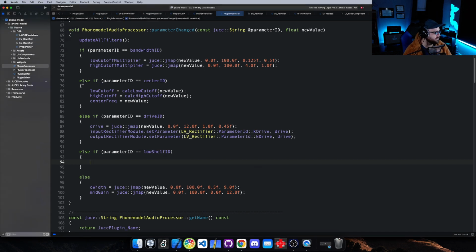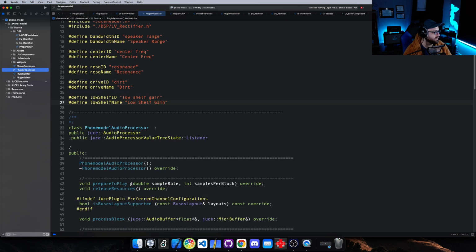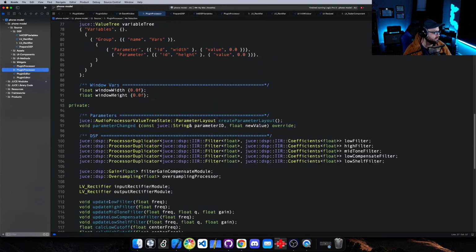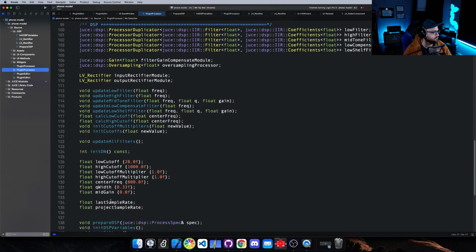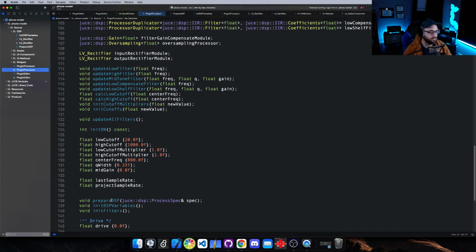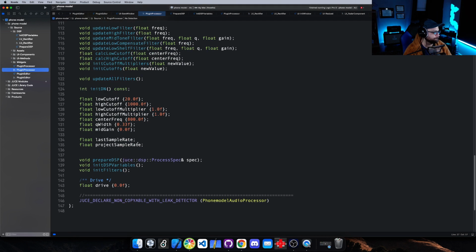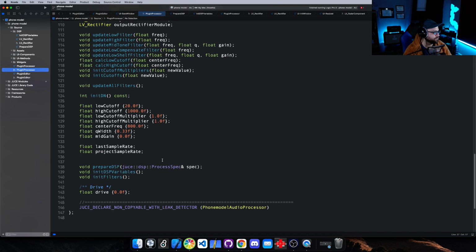Oh, my music's not on. And we are going to need to make a variable that's going to be like low shelf gain. I know what you're thinking, Landon. You just figured out that you can use the smooth value thing. I could, but I'm lazy. I'm going to move this up here.